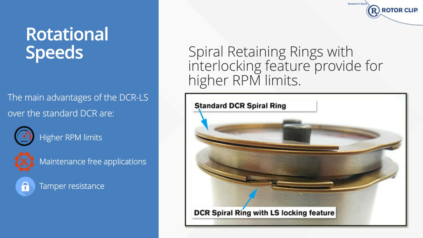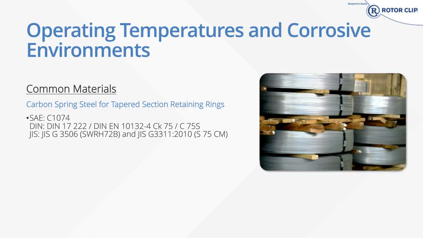The next design consideration we'll review is operating temperatures and corrosive environments. Basically, picking the best material for your application. Over-engineering is always an issue that you have to consider. There's no reason to go with the most expensive material if carbon steel will work fine for you. So to that end, we'll review some of the materials and give you a general idea of what to look for when selecting a material.